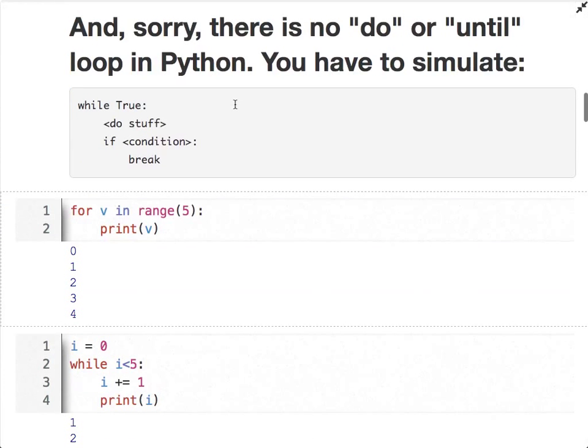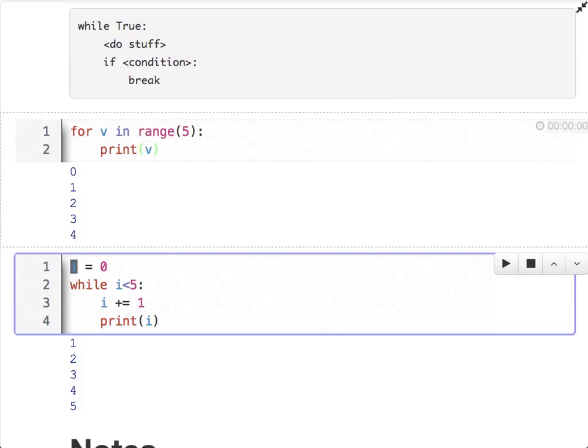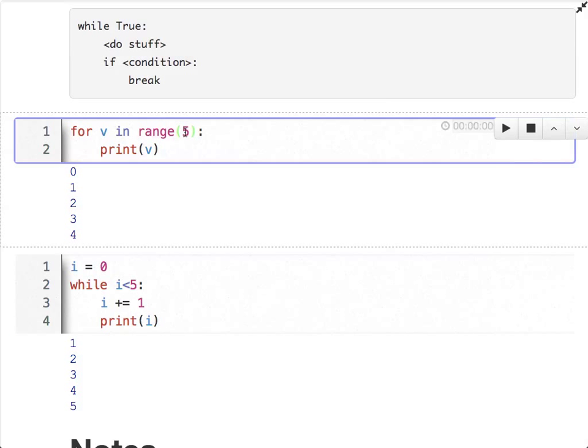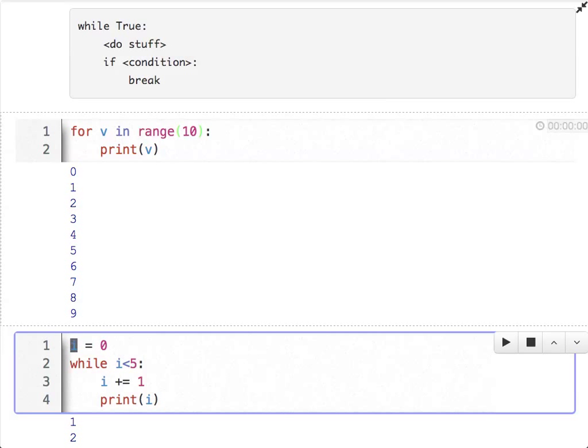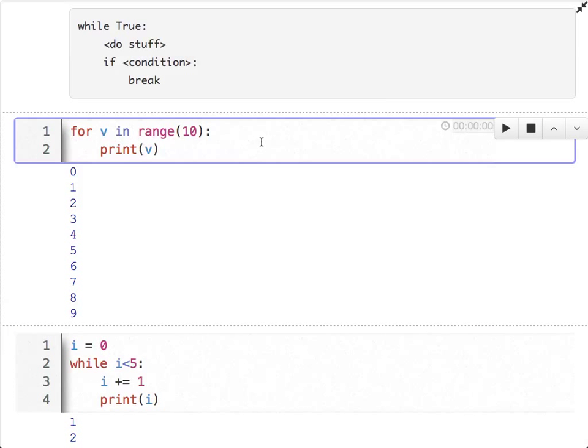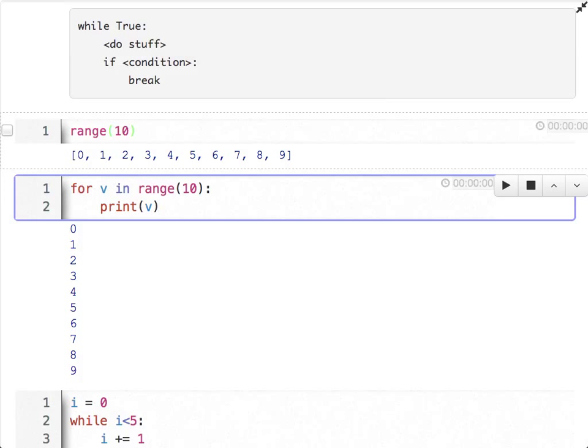Okay, so let me just show you for loops. So here's how you iterate over the numbers from 0 to 4. I guess that's very unconvincing, so let me change it. So the numbers from 0 to 10. Okay, so it's simple as that. Parentheses are green, so you can barely see them. So what this does is it constructs this object, which is the integers from 0 up to, but not including, 10. And let me show you how that looks. So it's just a list, and then it says for v in that list, and it makes v equal to each of the entries in that list.